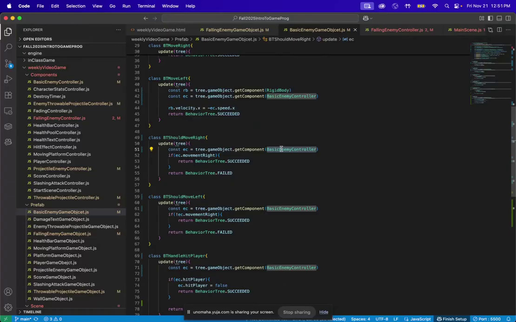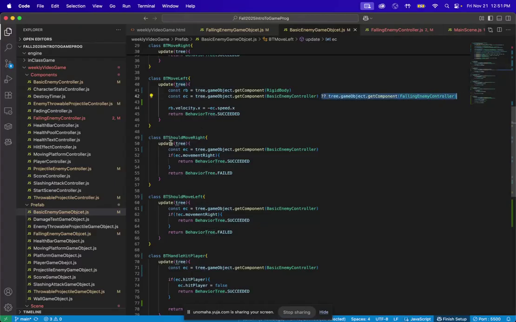A better solution you could always do is have an enemy controller parent and then have children, and then just get the component that is the child of it. But I don't want to do that. I am already doing a lot in this video, so I will say, hey, get the basic enemy controller. If that doesn't exist, what this double question mark means is that we try and get this instead.